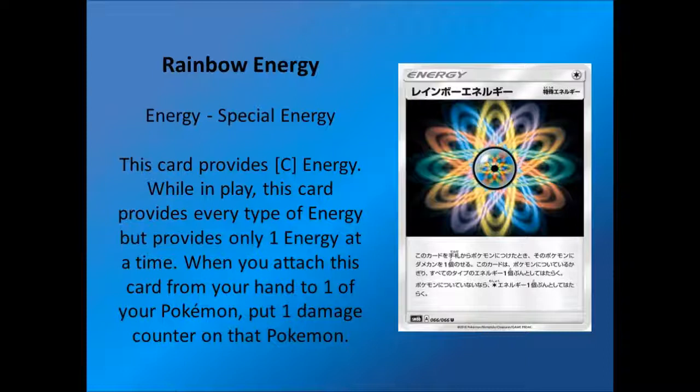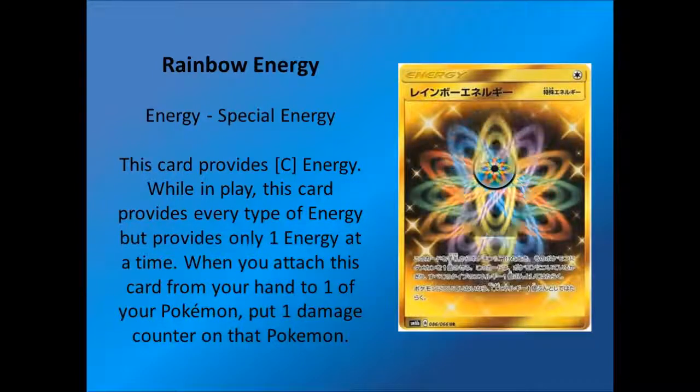Obviously, I think Rainbow Energy came out in Sun and Moon, or either Guardians Rising. Now, it never had a secret rare. Wink, wink, nudge, nudge. Now it is. We're having the secret rare, and there it is. And I'm going to go out and say I think this is going to be a very expensive card. I think a lot of people are going to be searching for this thing. It's going to be a very, very interesting card to try and track down.